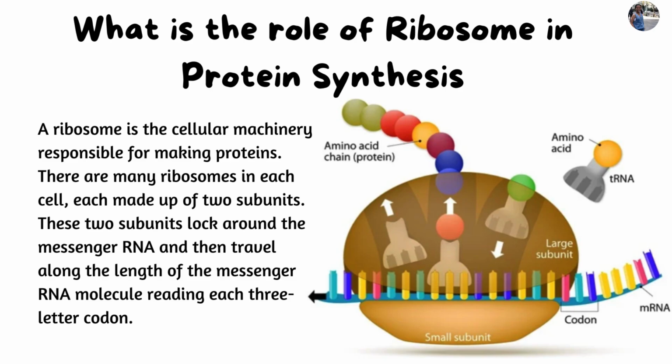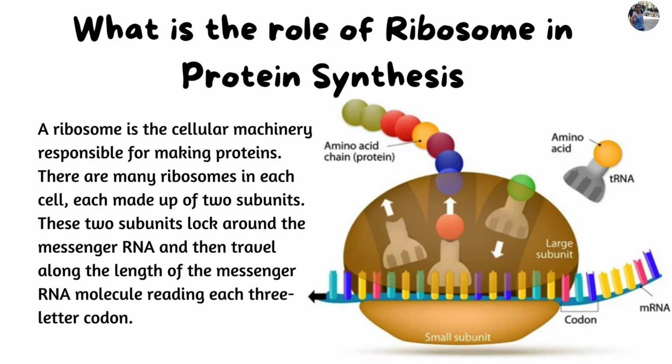Now, the question is, what is the role of ribosomes in protein synthesis? As I've said earlier, the ribosome reads the messenger RNA or mRNA sequence and translates that genetic code into a specified string of amino acids, which will grow into long chains that fold to form proteins. So, a ribosome is the cellular machinery responsible for making proteins. There are many ribosomes in each cell, each made up of two subunits.